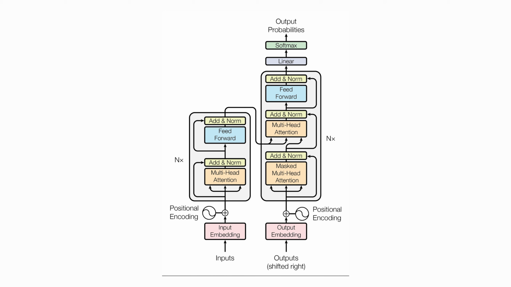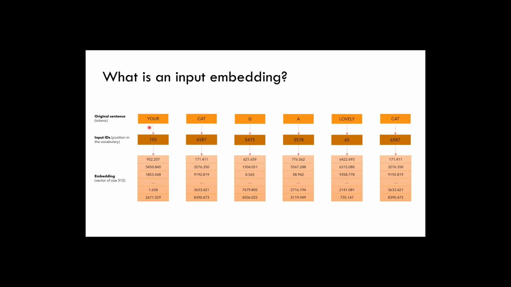The encoder consists of four major parts. 1. Input embeddings. 2. Positional encoding. 3. Self-attention. 4. Feed-forward. Starting with input embeddings, we've already learned this part. Every token in the input sequence gets converted into a vector and goes as inputs to the network.